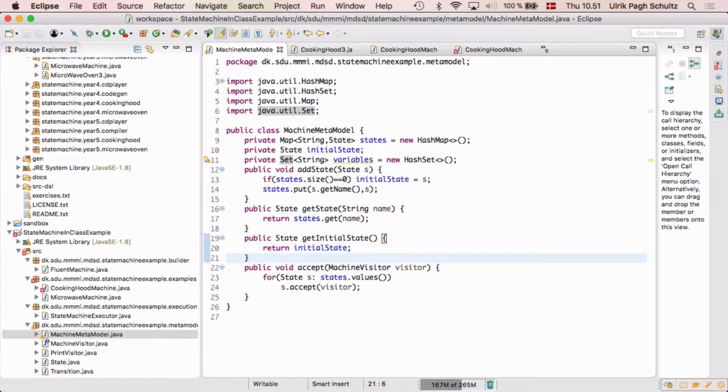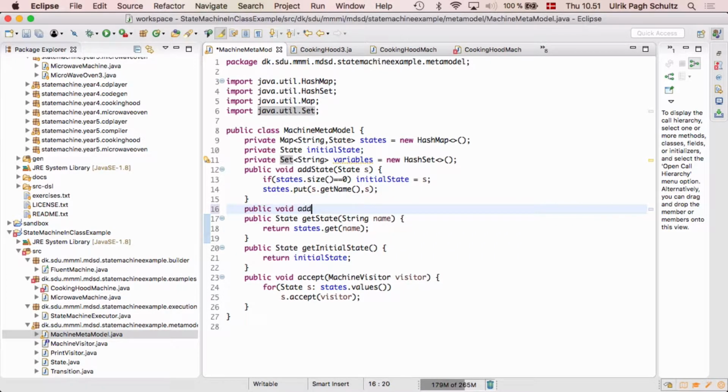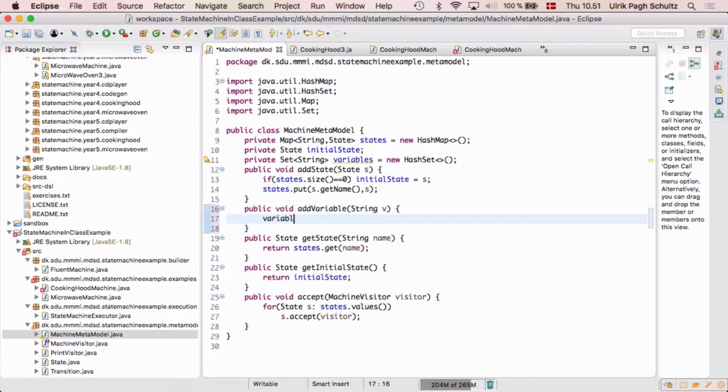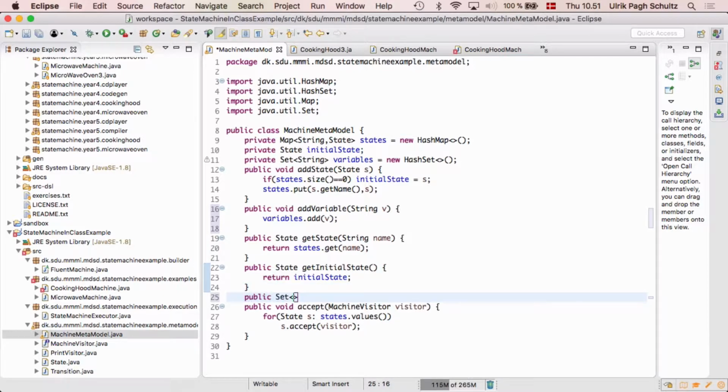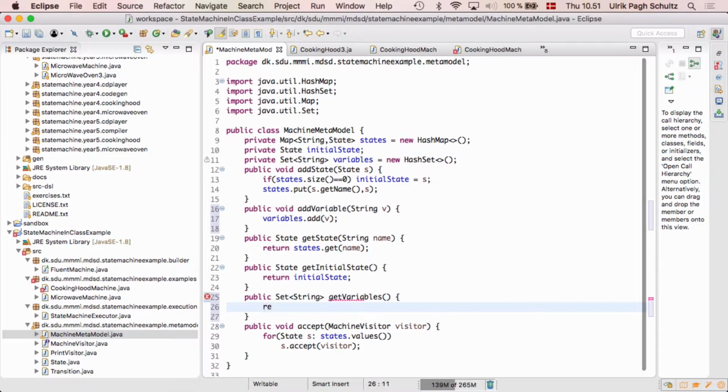So I'm going to have a public void addVariable(String v), so I can add a variable to my machine, variables.add(v), and I can have a public Set<String> getVariables that returns variables.